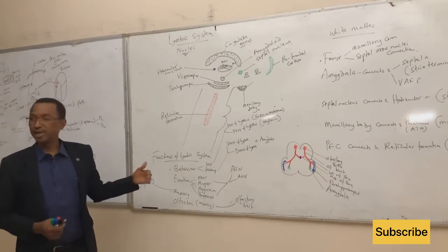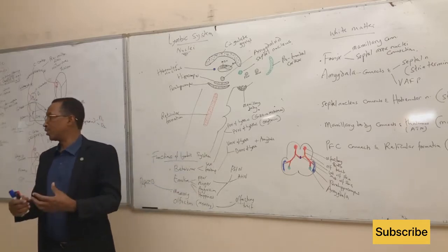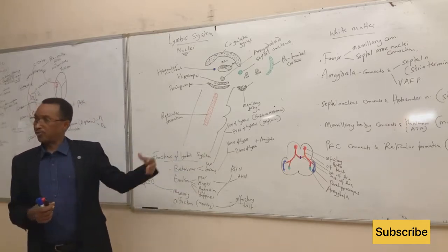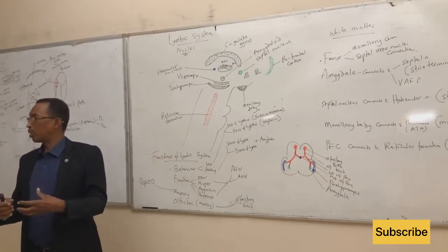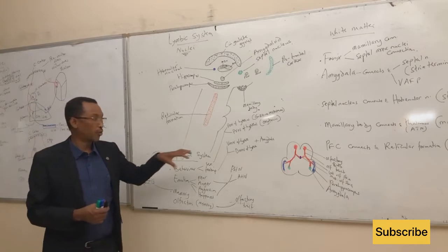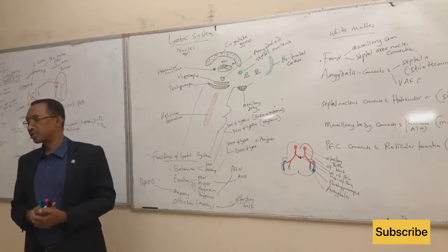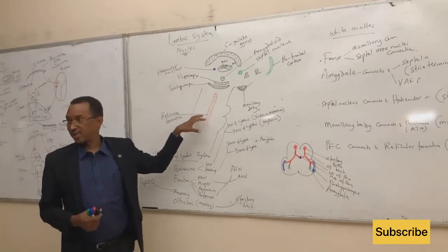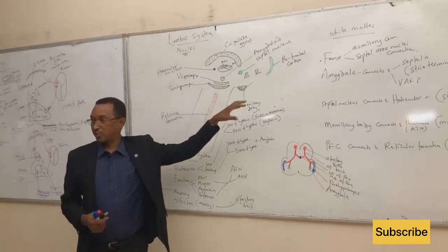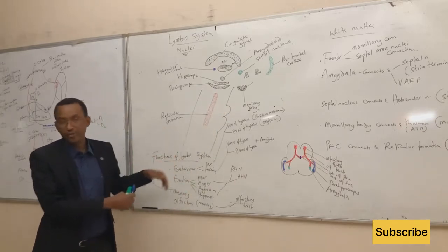We are going to take each one of these functions one by one, and try to see what nuclei are responsible for each of these functions, and what connections are involved between one nucleus and another to perform one of these functions that I have just mentioned. So we need to know what these various nuclei are first, then we know the connections between the nuclei, and then finally we link these connections with the functions.